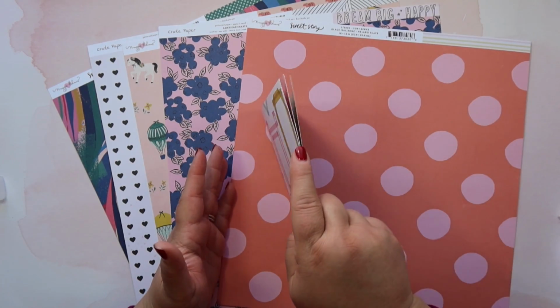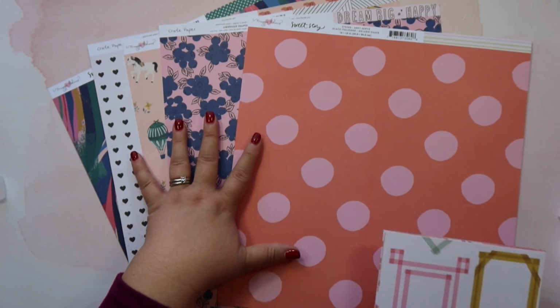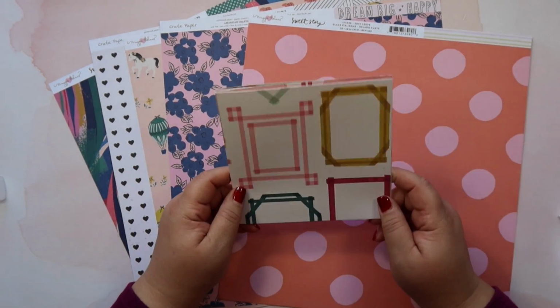So these are going to become the pages of the album, and I'll show you how to do that. It's going to be so easy. So let's go ahead and get these pages prepped. I'll show you how to make these easy pages.